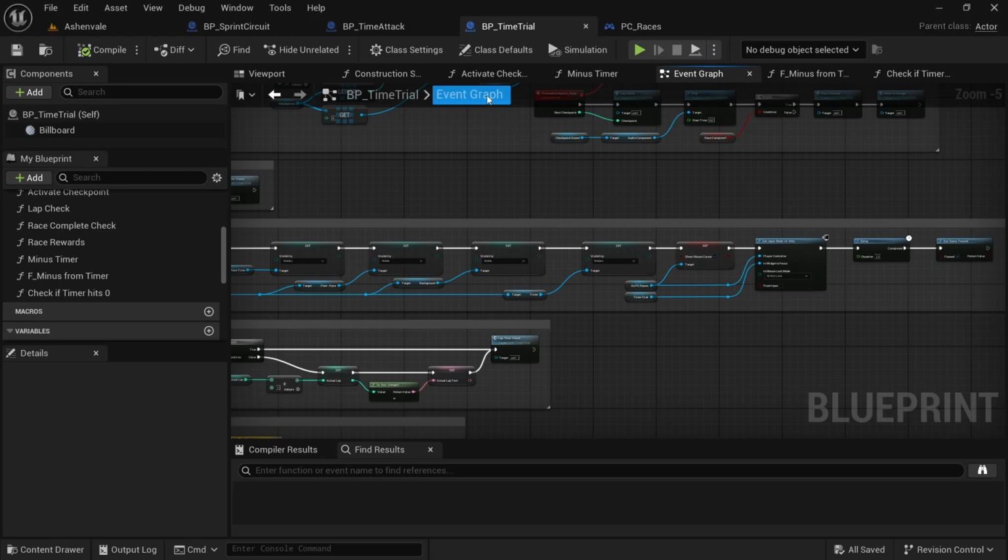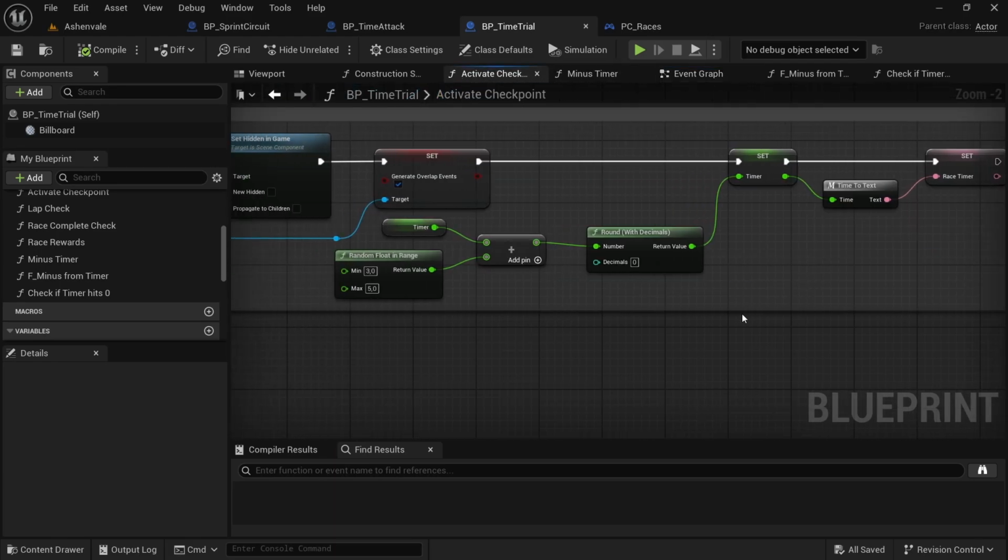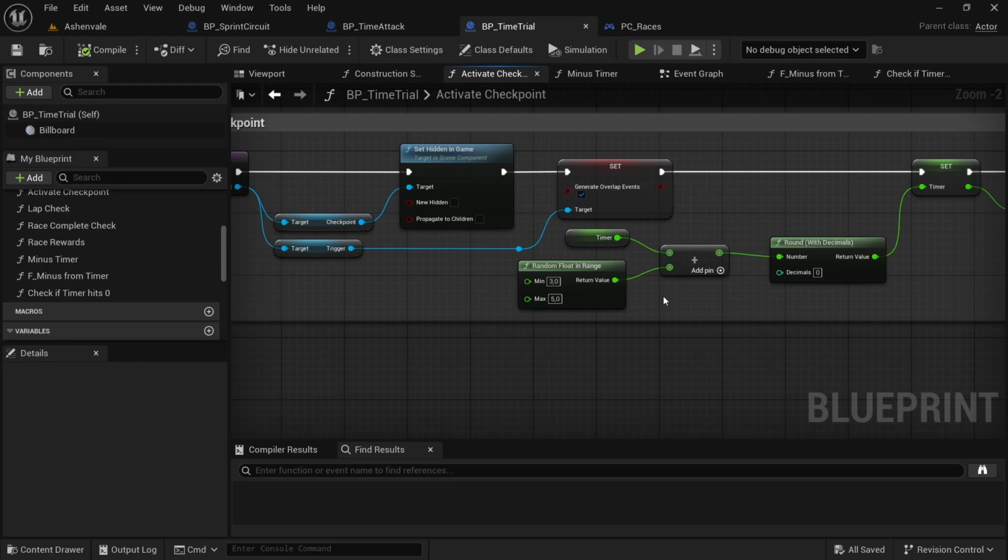The other thing is, because the code sits by the activate checkpoint, when the race or the event begins, it will check how many checkpoints there are in the level. So I said there's like 13 checkpoints in the level. Then when each one of them activates, it will add time between 3 and 5 seconds. So, if you do the math, 13 by 3, that would be something like 39 seconds that you'll start off with. And then at the most you'll have like 65, so it's a minute 5, right? That's at most. I think my math is right.